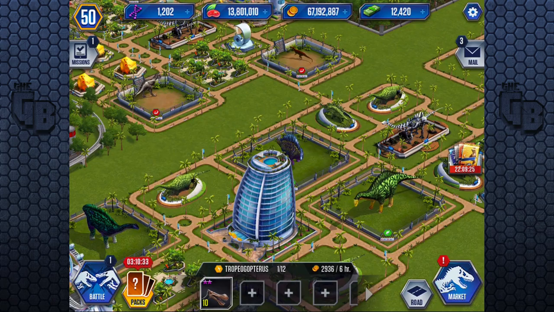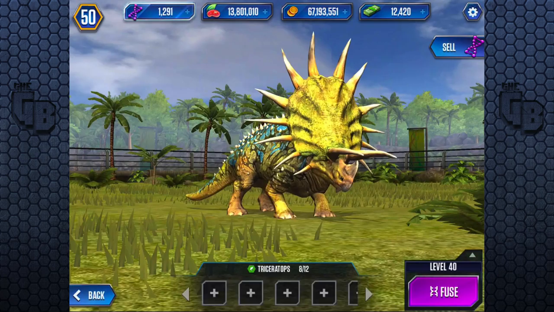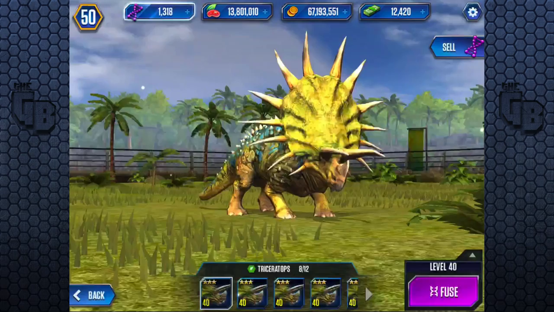Oh, Triceratops. That's right. Because we have two level 10s. So that's a 50. That's another 50. And we do have a level 20, so we'll sell that one as well for 100. Of course, selling is obviously a ripoff. Never do it unless you've got good reason to.